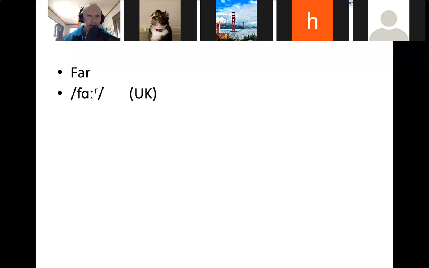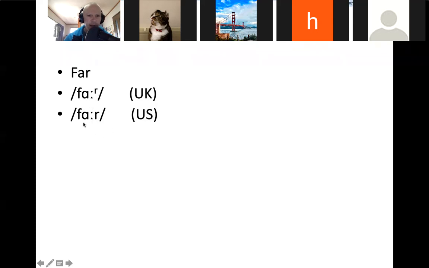Far can be like that. For example, far in English. How far is your house from here? So you can hear the little R before a consonant. Far, far, far in US English. The little R in the UK indicates that after the R, you may get an sound before a consonant. It's very far. But you could say, how far is your house? You can hear it then.